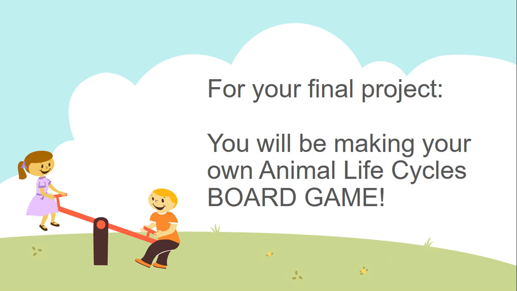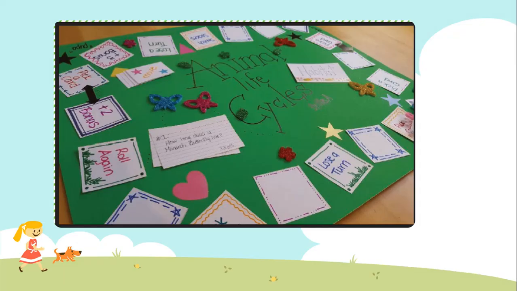And I will be asking if anybody would be willing to keep it for next year so I can have it, or share it with others, and then maybe we can have like an animal life cycle board game club or something at lunch. We can all play together. Wouldn't that be fun? So this is an example of an animal life cycle board game.